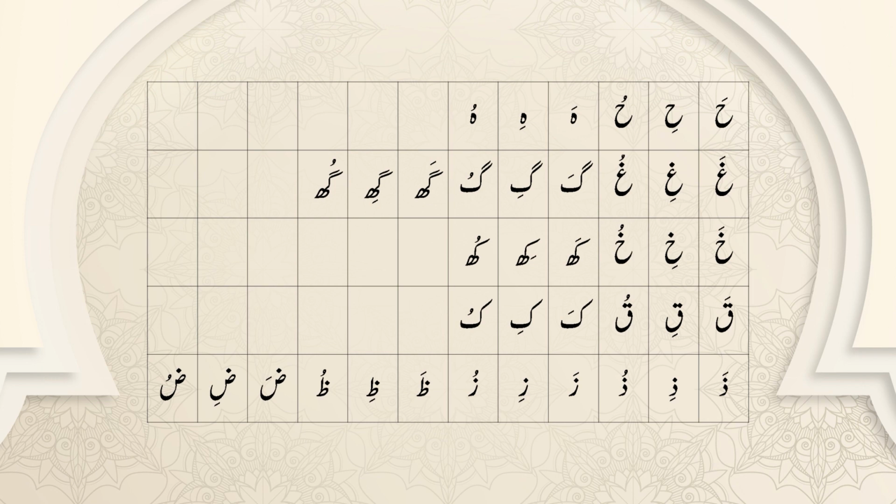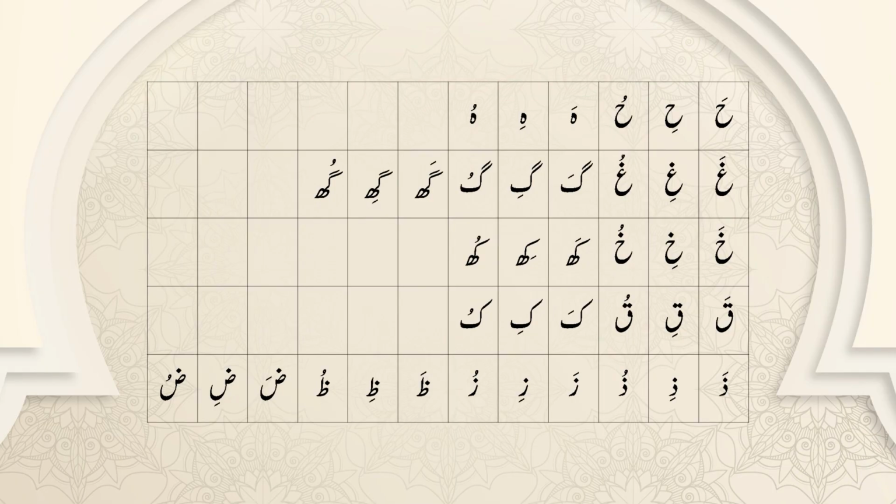Why? Because they create the same sounds. I will repeat once again. We have arrayed the do chashmi form of fe, pe, do chashmi with fe, and ka, do chashmi with khe. Why so? Because they create the same sounds. So we have arrayed them in the same group in terms of phonemes. When we array these alphabets in the same group, column or row, why do we do so? Because they create the same sounds. So here we added this alphabet, kaf do chashmi, to the group of khay. Why so? Because they create similar sounds.